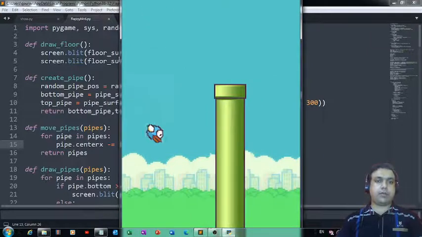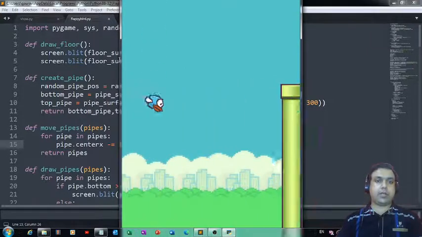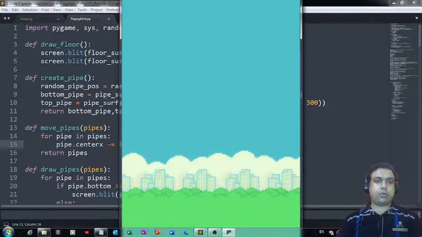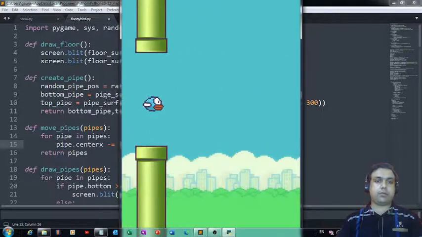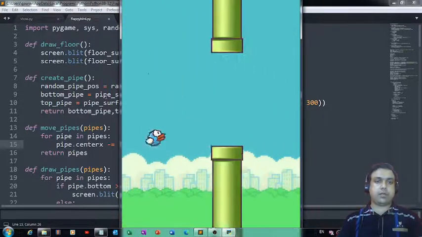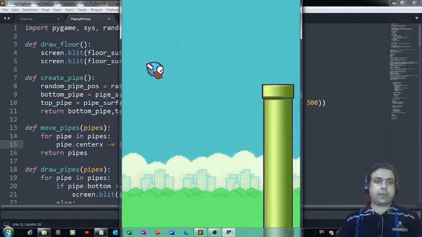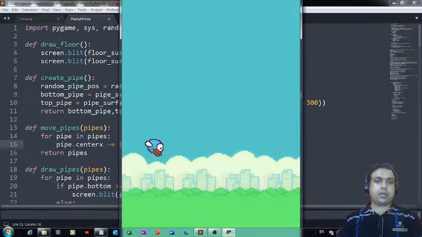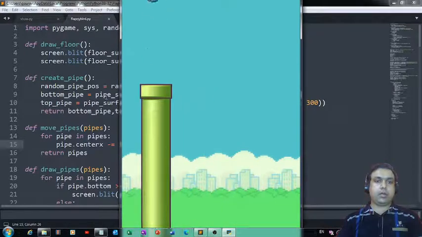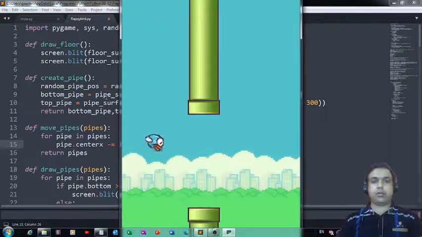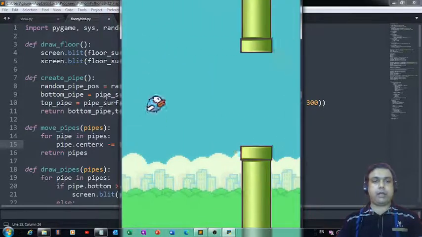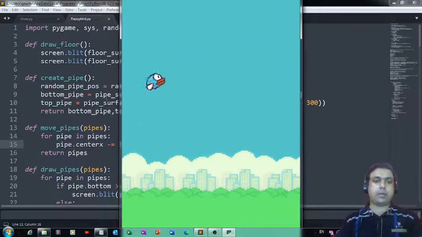So that's what I am getting right now with this code I have on this window of Sublime Text. Right. So the pipes are coming, and I'm able to see the bird also on the display window. And when I'm hitting the spacebar key, what is happening to this bird?